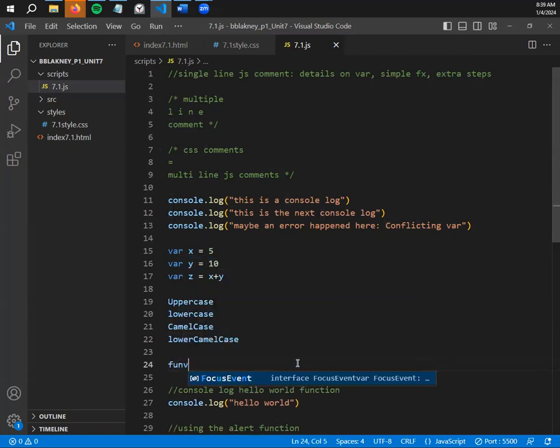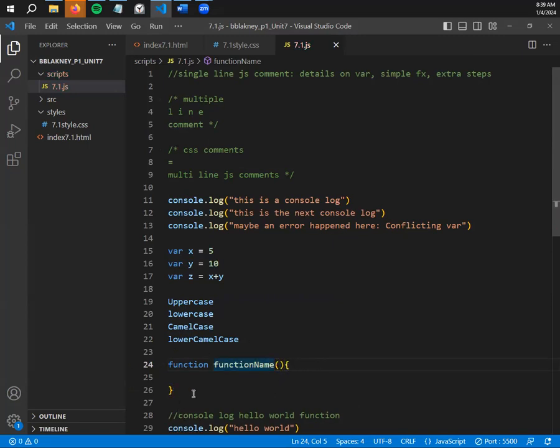So like if I'm writing a function, for example, and I'm naming my function, we're going to call it functionName. Function is going to be the first word, that's going to be lowercase, but N is going to be capitalized. And then we'll do parentheses and then quotes. We'll get more into the actual function setup in a second.